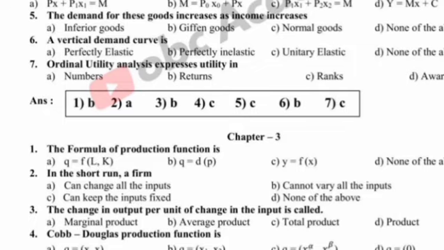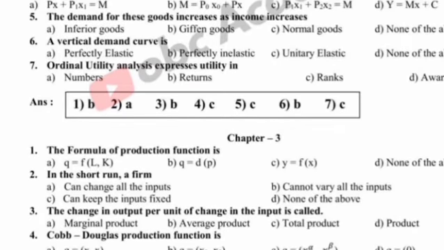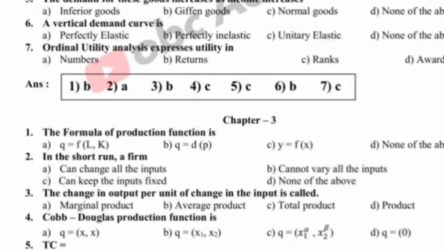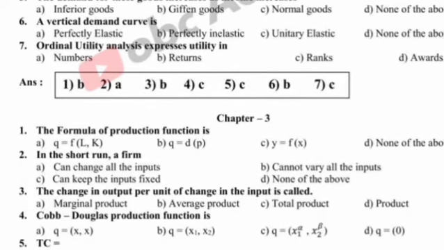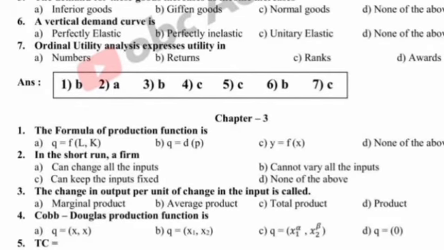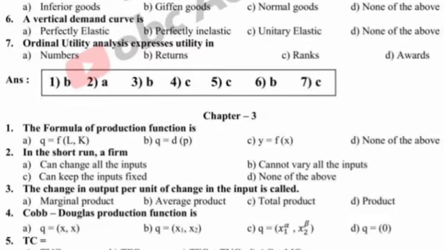Meaning when you have less income, you prefer the cheaper quantity or cheaper quality of good because you cannot afford the much more expensive one. And if you have income equal to or more than that, you may choose the expensive good. So it depends upon income. It implies that demand also depends upon income.